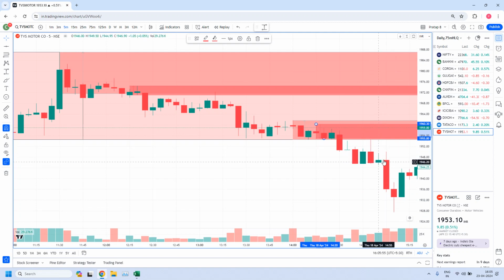See here, a drop, base, drop. A zone is created and pushed. Rejection is not continued here. These kinds of price action observations you should make. I know it is too early for you to understand all these things. That's why I'm giving you a simple technique earlier.